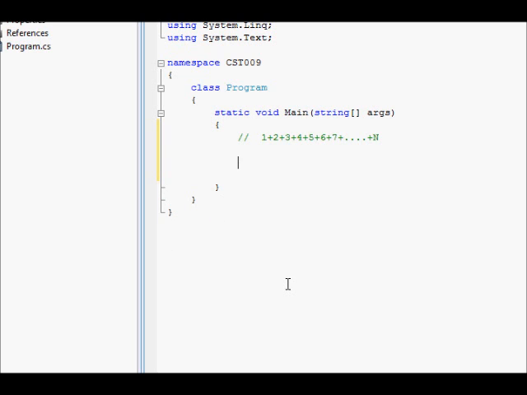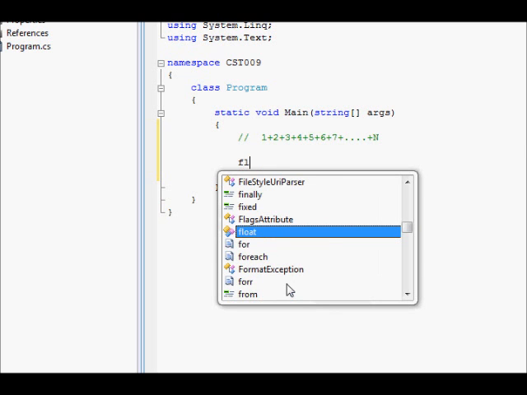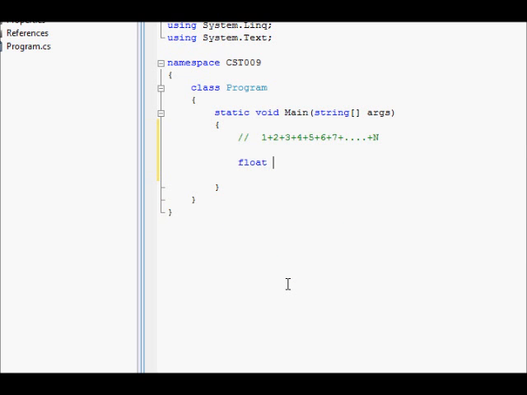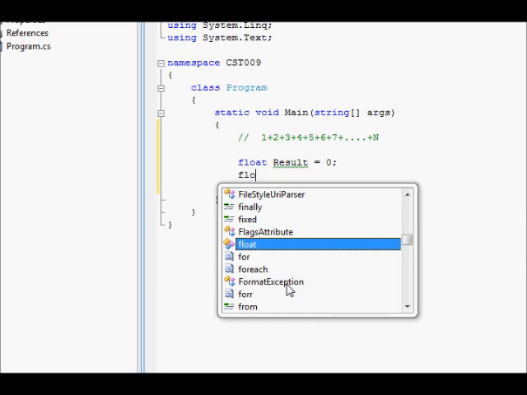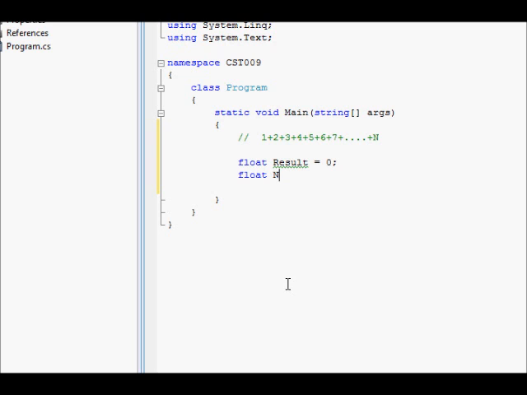Okay, so we said we need something that will hold our answer or make the computer remember our answer. So we could use float result equals 0. You could call it result or you could call it sum. Okay, and then we have float n.